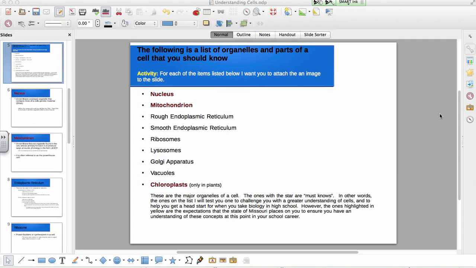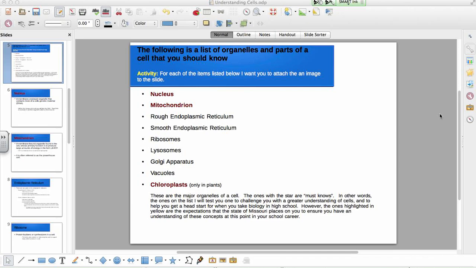Now, again, note the ones that are in bold red. Those are must-knows. The ones in bold red, you are going to see come up many times on tests this year from me. You are probably going to see those terms on Acuity when we do the testing, and you're also going to see those things on the map. The other ones in black, you're going to need to know for assessment purposes in my class, but it isn't necessarily something the state is going to hold you accountable for at this time in your school career.